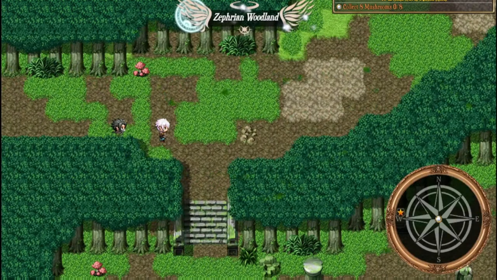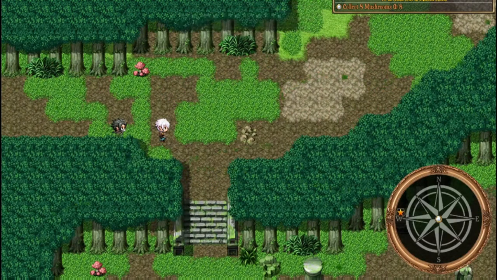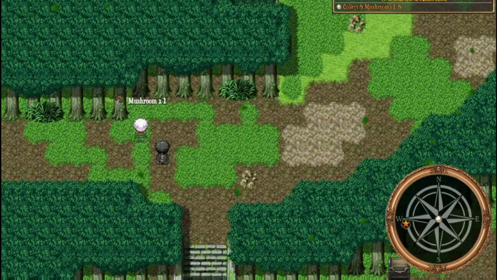I've noticed that there is not a world map and you have waypoints. This is cool. Like, this is kind of like the world map. It's connecting a lot of different places. So, I like the way that you've done this.